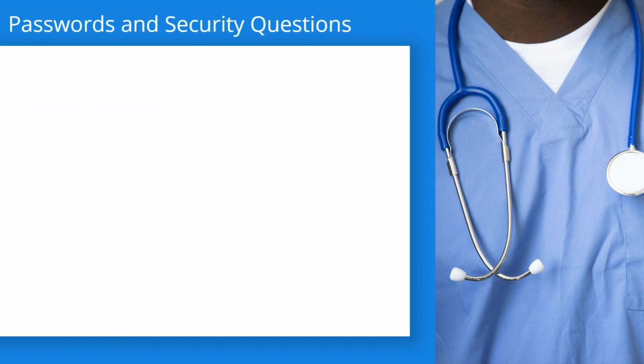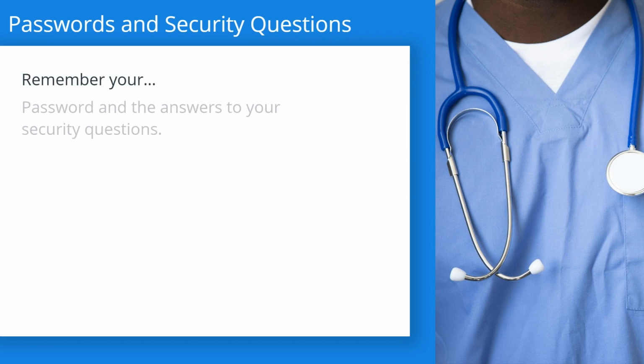If a field does not apply, you should ignore the asterisk, leave the field blank, and continue. Passwords and security questions. You must remember your password and the answers to your security questions for the online application. These cannot be reset or recovered. A future enhancement will allow you to reset your passwords directly through the portal. Until then, if you're unable to regain access to your ATN because you forgot your password, you should contact the call center for assistance.